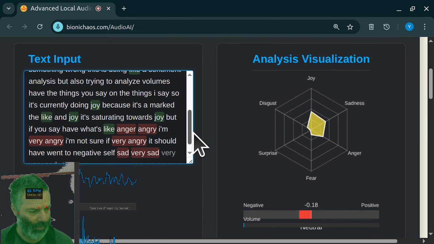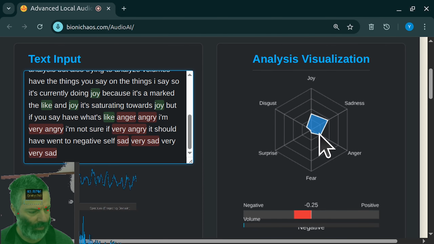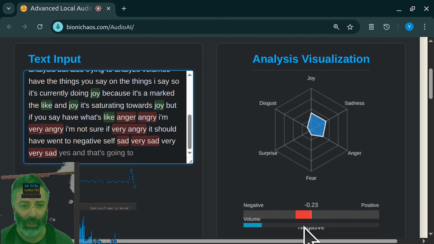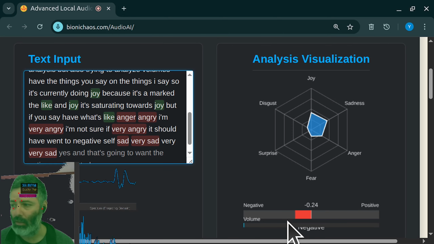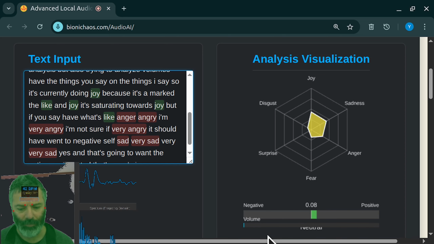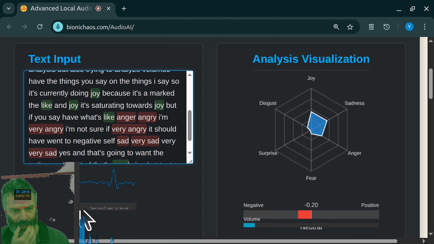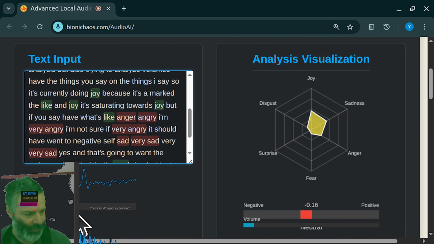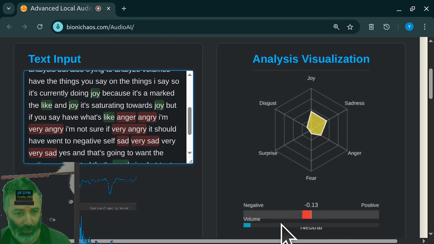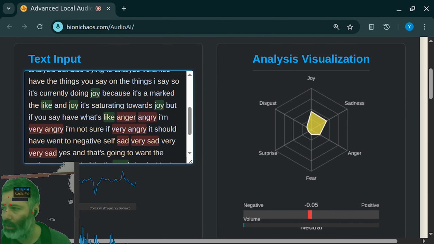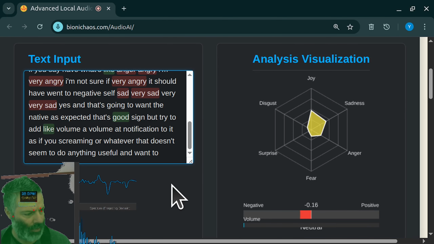Now it's going towards negative as expected. That's a good sign. We're trying to add volume identification to it, as in if you're screaming or whatever. But that doesn't seem to do anything useful. Wow.